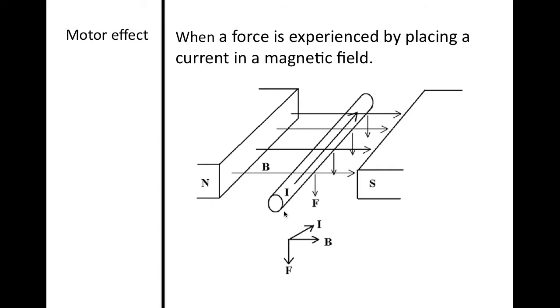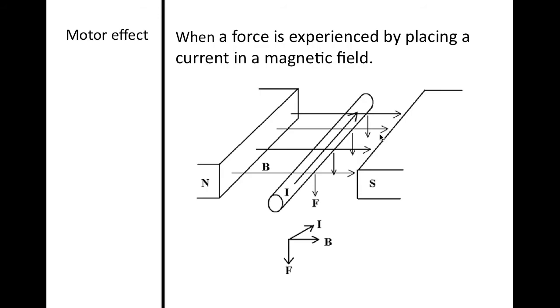Now let's run an electric wire through this field, and let's say that the current is flowing away from us. Because the moving charge within the wire creates a force, this wire would experience a downward force along the entire length of the wire. This is determined by the left-hand rule.